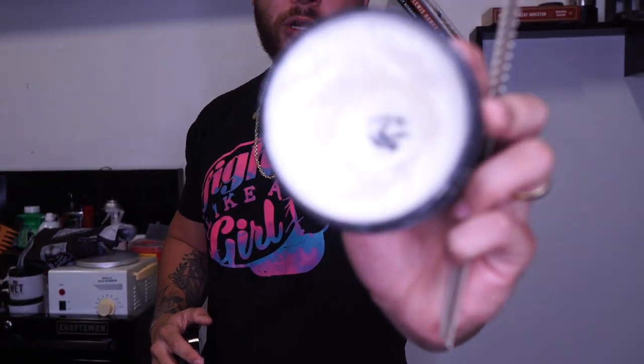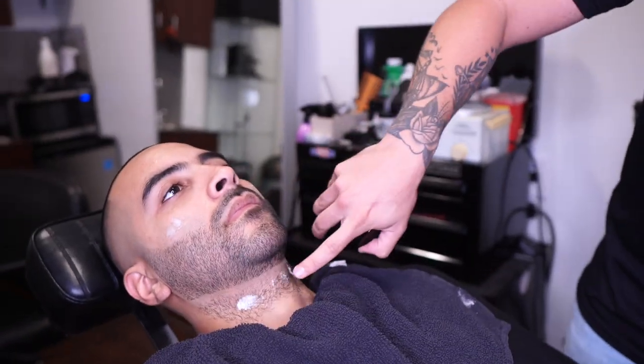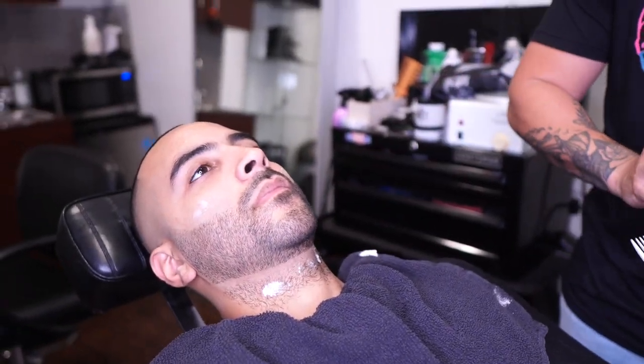Alright guys, so today I'm going to be using Art of Shaving Shaving Cream. This is the consistency it comes in. And honestly, you need it very, very little. So I just like to get a finger's worth and apply a few dots wherever I'm going to be shaving. And when I put the hot towel on and it moistens up the product, I'm going to be able to just scrub it around the hair and easily shave it.